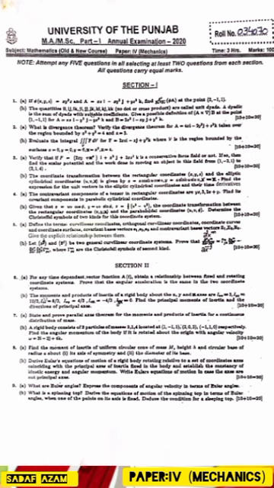Section 1. Question number 1A. If phi(x, y, z) is equal to xy²z and A is equal to xzi minus xy²j plus yz²k, find ∂²/∂z² (∇φ × A) at the point (2, -1, 1).